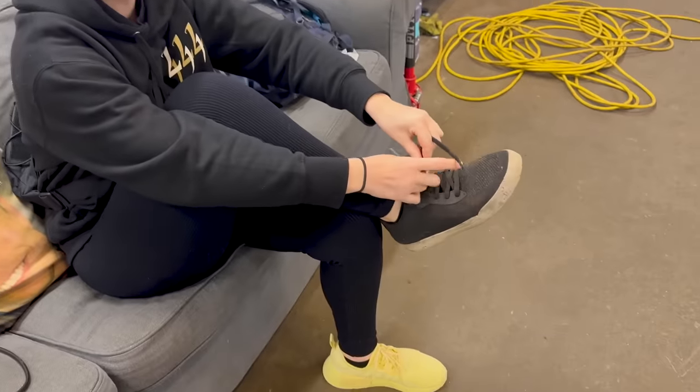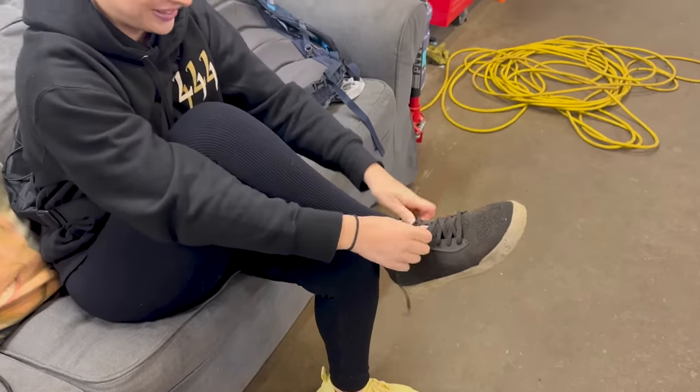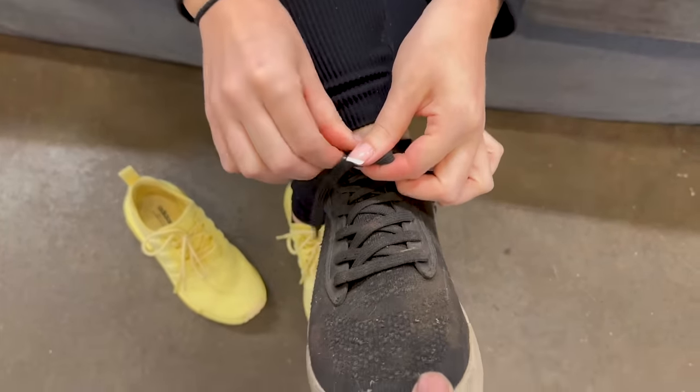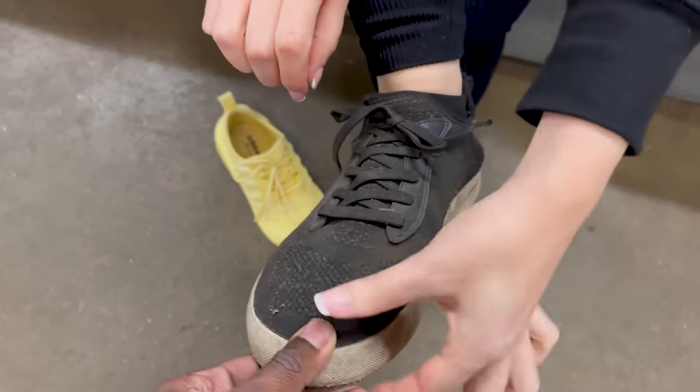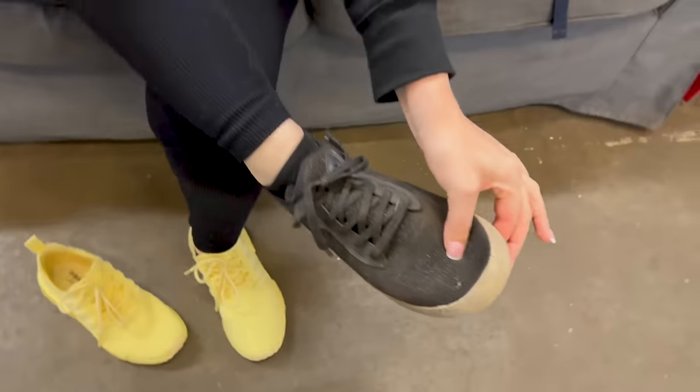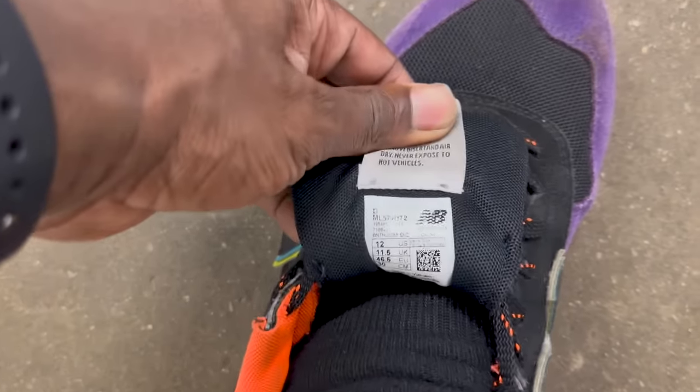Is trying Richard on my shoe, big shoes to fill, but she's filling them. She's filling those shoes. Where's your toe at? Wow, right at the tip. Look at that. Shut up. Dude, you got some flippers. No, it's, oh my god, wait, it's right here. Yeah, that's what I'm saying. You got some flippers. What's your shoe size? I don't know, 10 and a half, 11, something like that. He's lying. Let me see, what does it say? Six? No, never mind. It doesn't matter.